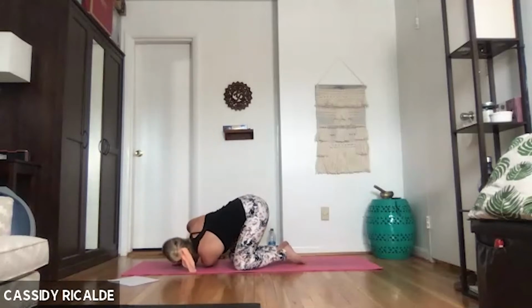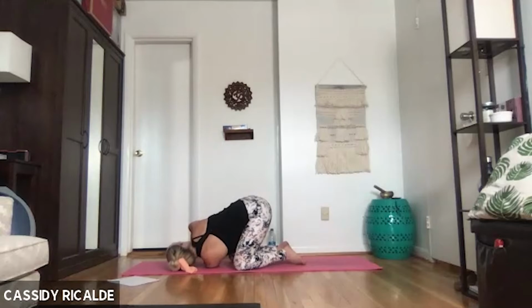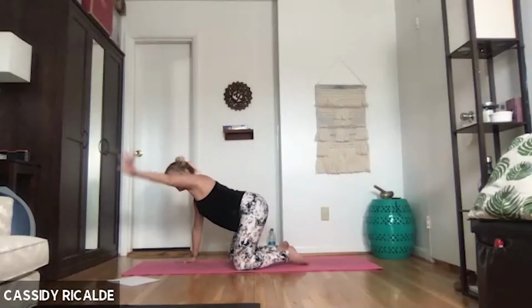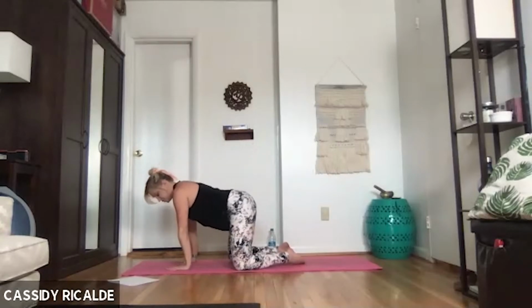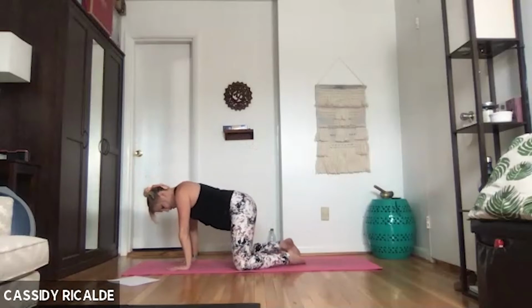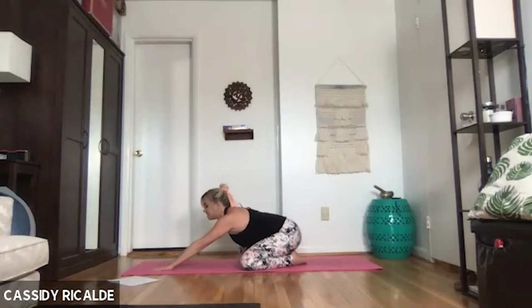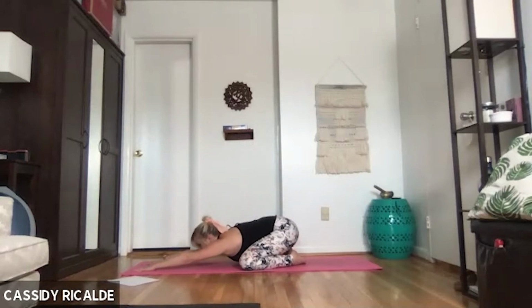Left hand comes underneath. Drop your left cheek and your left shoulder blade down. Three breaths here. Spinal twist and shoulder stretch. Inhale, slowly unravel. And exhale, let's bring it back down. We're going to come into our first child's pose. Open your knees as wide as your mat.